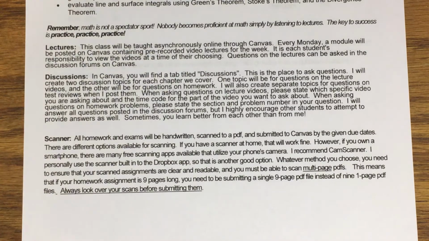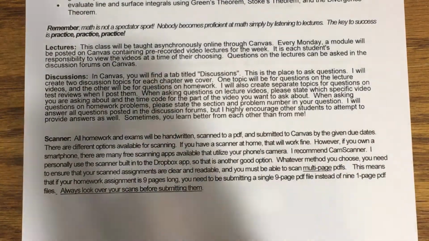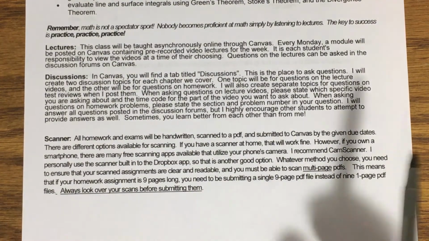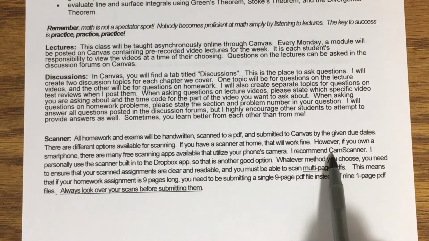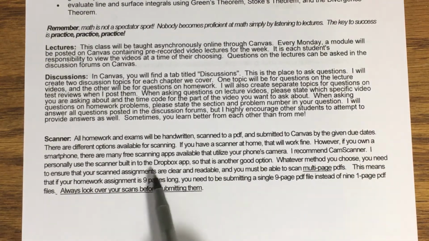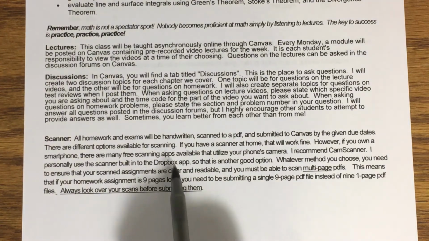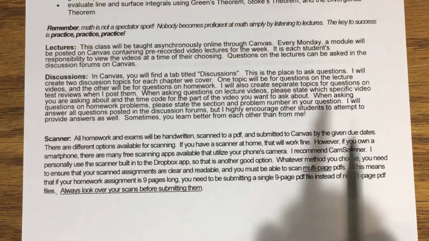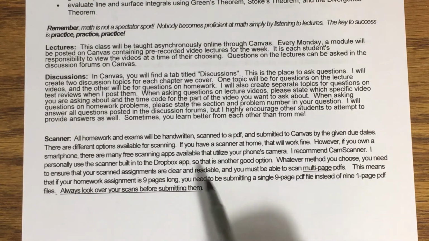So what I recommend to students, a lot of my students who took my summer course or last spring when we moved to online, most of my students were using Cam Scanner. And this is free. They had a lot of success with that. I recommend that. I personally use Dropbox, just because I already use Dropbox for storing files and things like that. But the Dropbox app has a scanner built into it that works really, really nicely. So those are good options. There's plenty of other options that you're welcome to try.